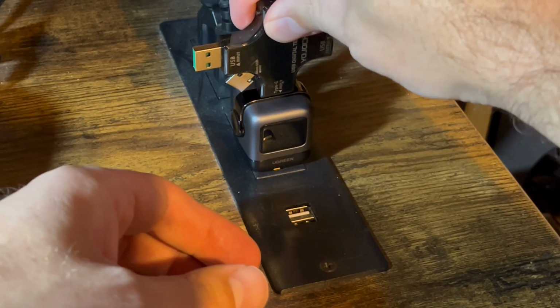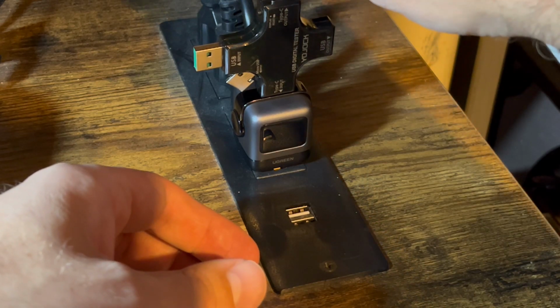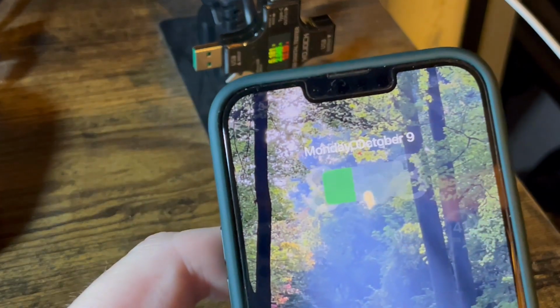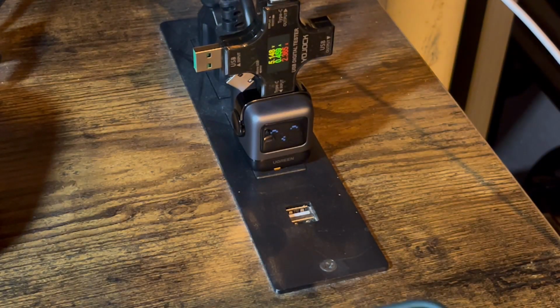So I plug this in, and let's see, phone is charging.